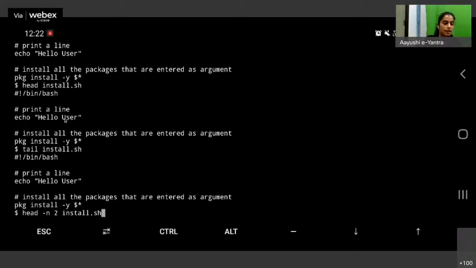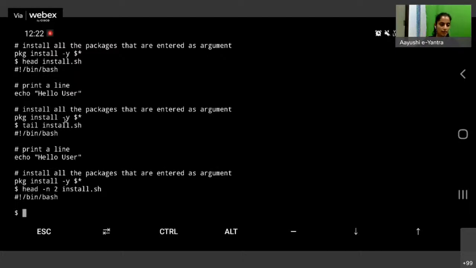Here n suggests number, that means number of lines. Head means from starting. So this command will return number of lines equal to 2 of this particular install.sh file from starting. So now what you should get is the starting, or we can say first two lines of this particular file.